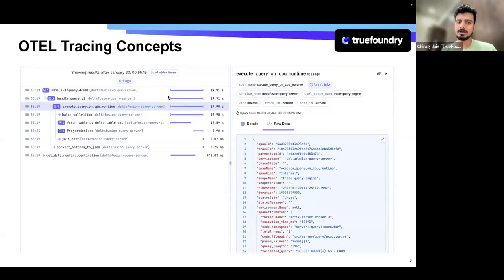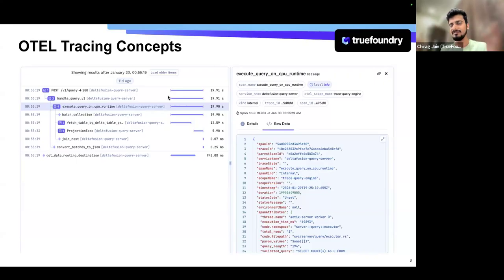Now log lines are a very, very basic mechanism to maybe gauge progress or log some info along the way. But what if you wanted a complete overview of what is happening, like what function calls are happening, how much time each function call or each block of code is taking, how are they related? If there are things running in parallel, how much time each of them is taking, and when is everything completing, right? And if there are any errors, how do I record those errors and details, right?